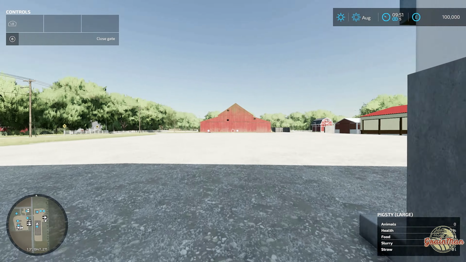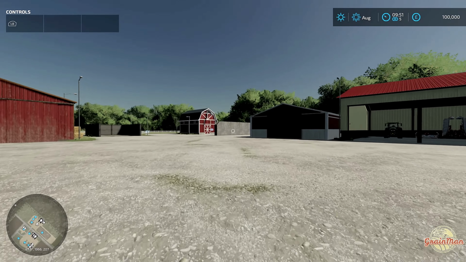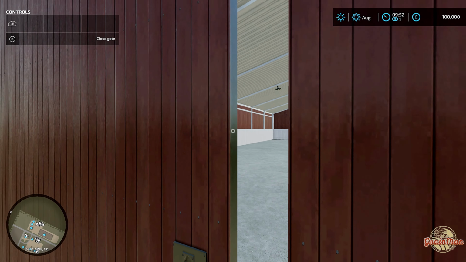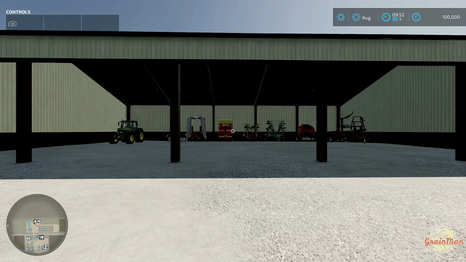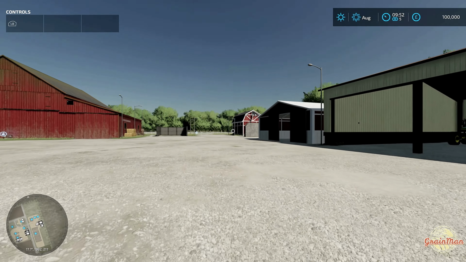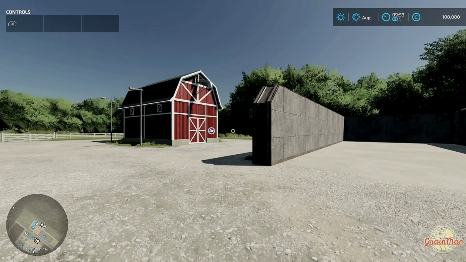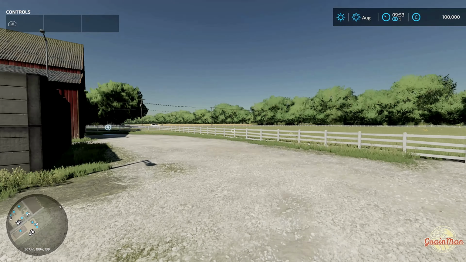If we then skip across here, we've got a few other things to look at. So we've got another shed there for storage. You've got all your equipment here as well. You've got a slightly older John Deere tractor there as well, so that's quite nice. You've got a hay barn over here as well. You've got a big silage clamp, that's nice. You've got a hay loft, sorry, so that's good. You can put your hay there.